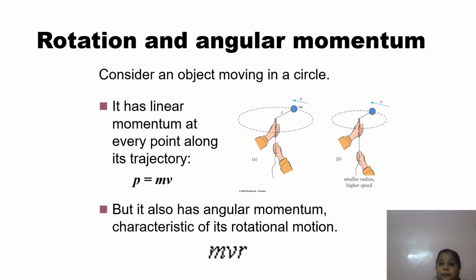But surprisingly, this particle, apart from this linear momentum, also possesses angular momentum. So what is that angular momentum? If the mass moves in a rotational motion, then in addition to the linear momentum it acquires angular momentum. Angular momentum is nothing but mv cross r. What is mv? Linear momentum. What is r? r is the radius, or the distance at which the particle is rotating about a circular path. So the rotation leads to angular momentum.